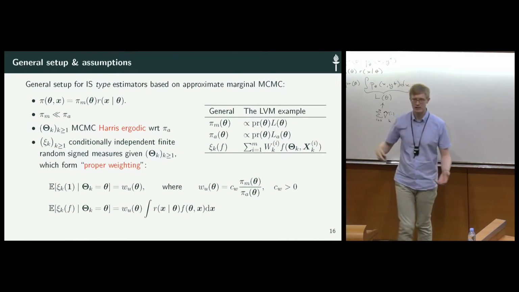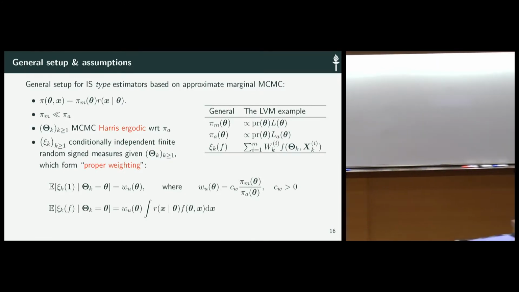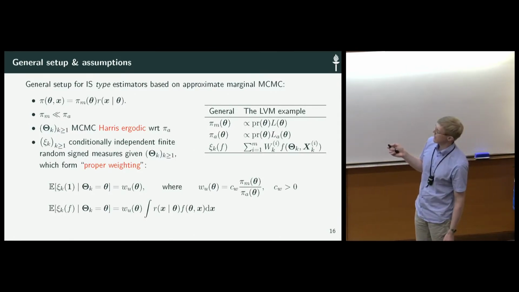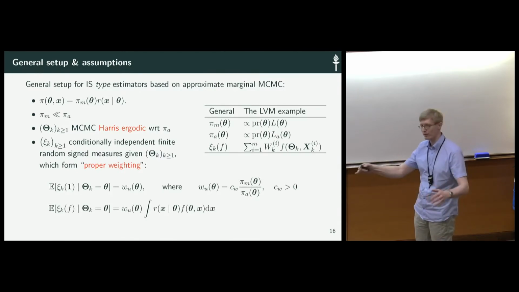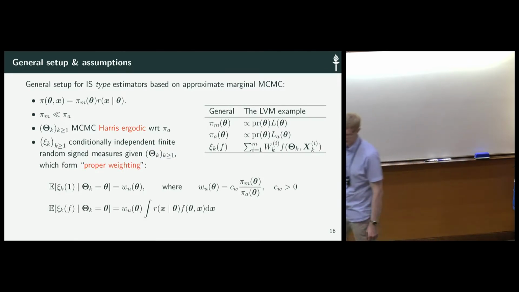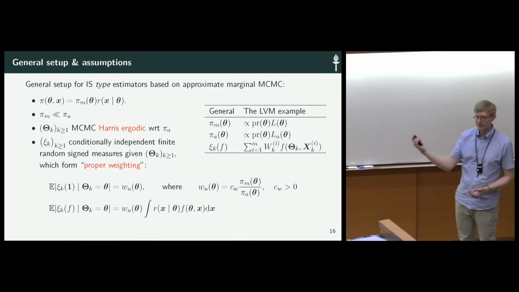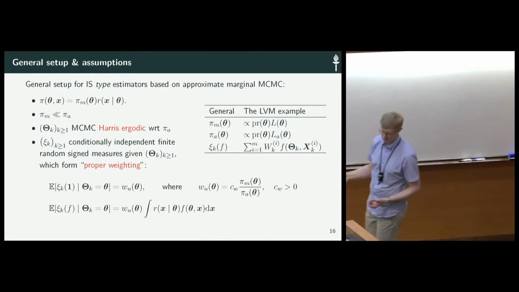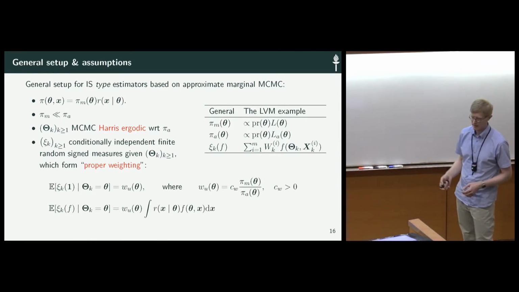So what do we actually require? What are the minimal assumptions we require? And indeed, it's quite easy to guess that the approximate marginal distribution has to be compatible. It has to cover everything that is in the true marginal distribution, or marginal distribution of interest. And your MCMC for that distribution has to be valid, right? That's basically it. No convergence rates or anything, just valid MCMC.